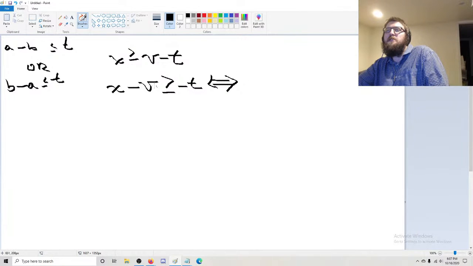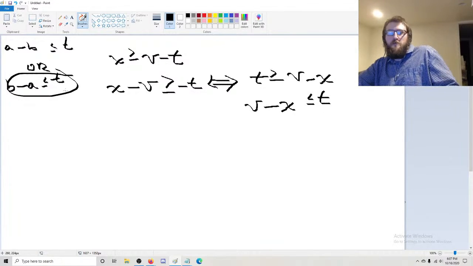Alternatively, add t, add v, subtract x. If you add t to the left, and then add v and subtract x, that's v minus x is less than or equal to t. Which is actually what we're looking for, right?